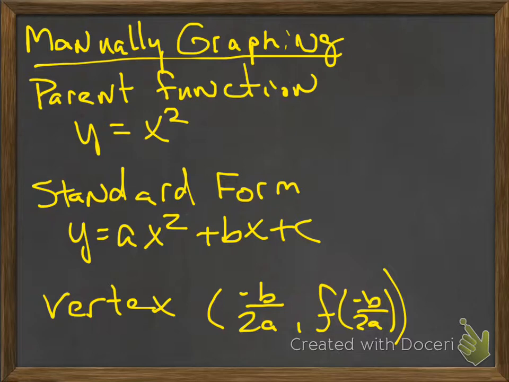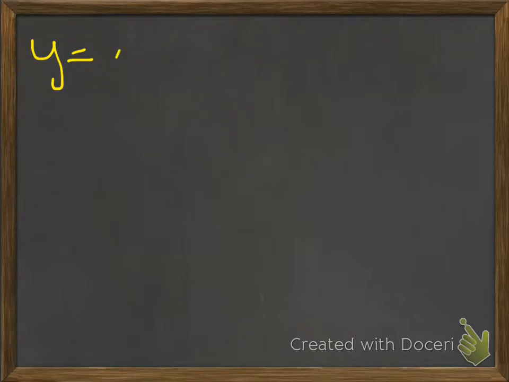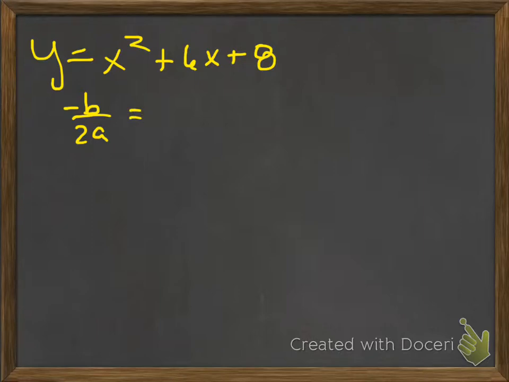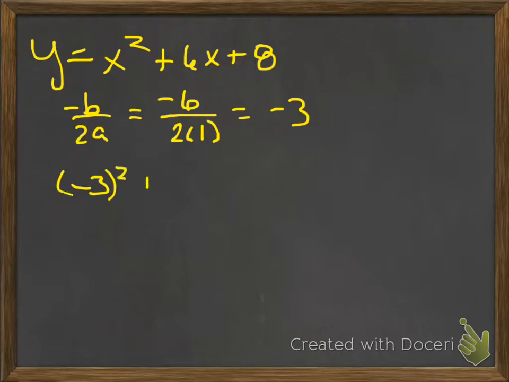Well, what does that mean? Those are just funky letters. I don't understand that. Well, let's see. So let's try a problem. Here, x squared plus 6x plus 8, which I think was in the worksheet. Negative b over 2a would tell me to put the opposite of a positive 6, which would be negative 6 over 2 times 1, because the number in front of the x squared was 1. Well, negative 6 divided by 2 times 1, and 2 times 1 is 2. Negative 6 divided by 2 would give me negative 3. That's the x coordinate of your vertex.